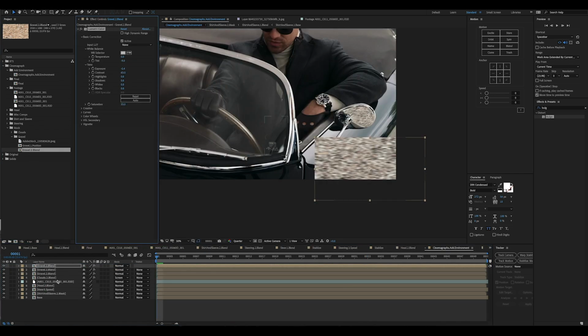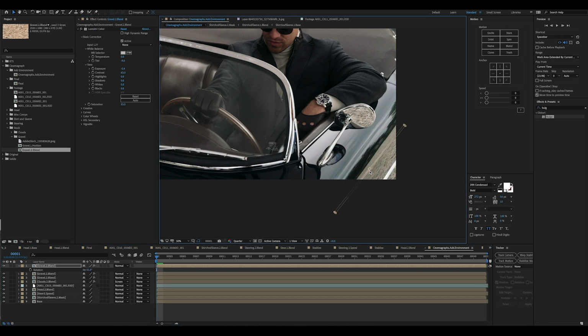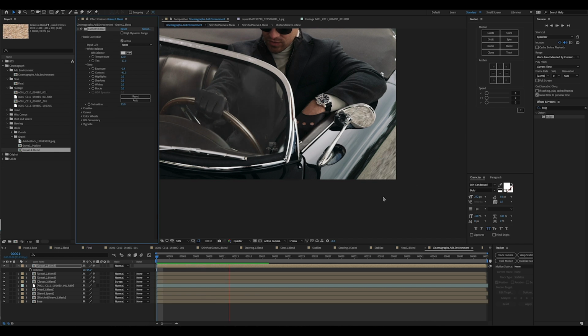So now we're going to do the same thing, bring in the clip again, another instance of the gravel, and we're going to create the reflection for the door here. So rotate it, get it to where it's matching up nicely. And again, we're using Lumetri so we can do all these adjustments right there in one window instead of stacking hue and saturation and curves. So just make little adjustments, eyeball it, and that's looking pretty good.